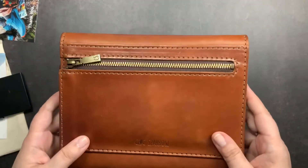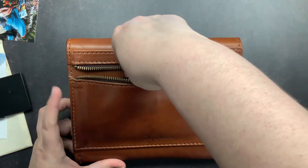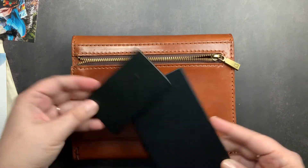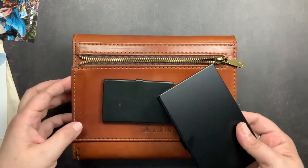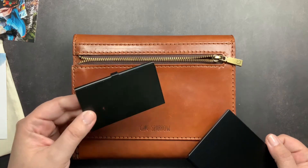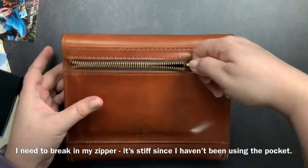I was hoping it would fit in the back of my Clark because I actually had it set up for an art journal — I took out the insert so it's empty right now, but its purpose is as an art journal. We're going to be traveling soon and I wanted to take watercolors with me. If this fit, I could put all the colors I need in one palette instead of taking these two separate palettes, because they don't quite fit together in the pocket nicely — they're a little too tall, and stacked they're too wide for the gusset.